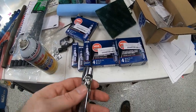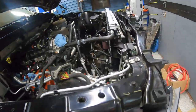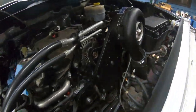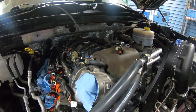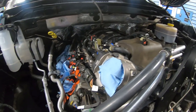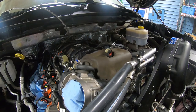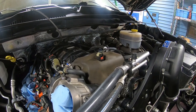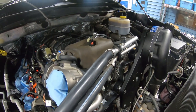And welcome back. In the previous video, you saw that we got our supercharger installed along with the accessory belt, the discharge line for it, replumbed in our purge solenoid line, as well as our fuel line. We went ahead and got that clipped back in off camera and redid our two vacuum lines, one that goes to our gauge on the inside and the other vacuum line that goes to our purge solenoid down below. So we've got all that back in.